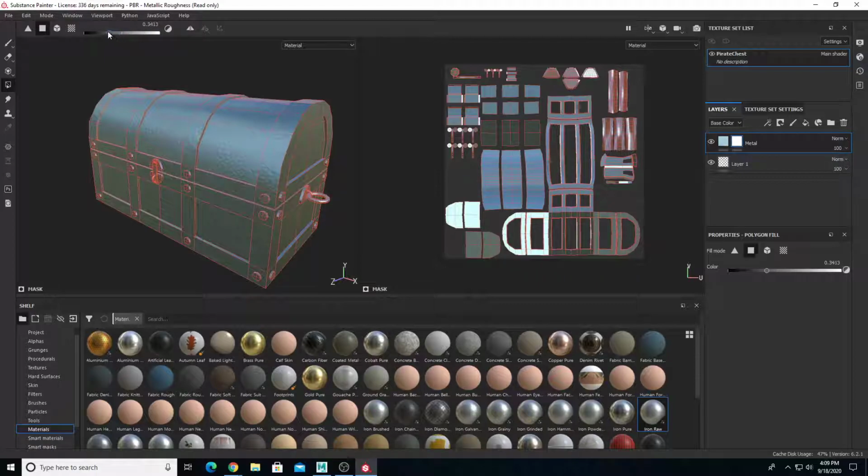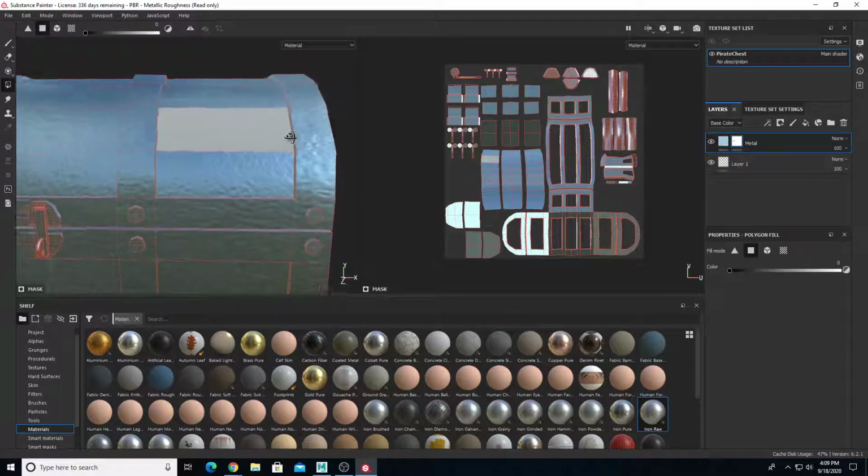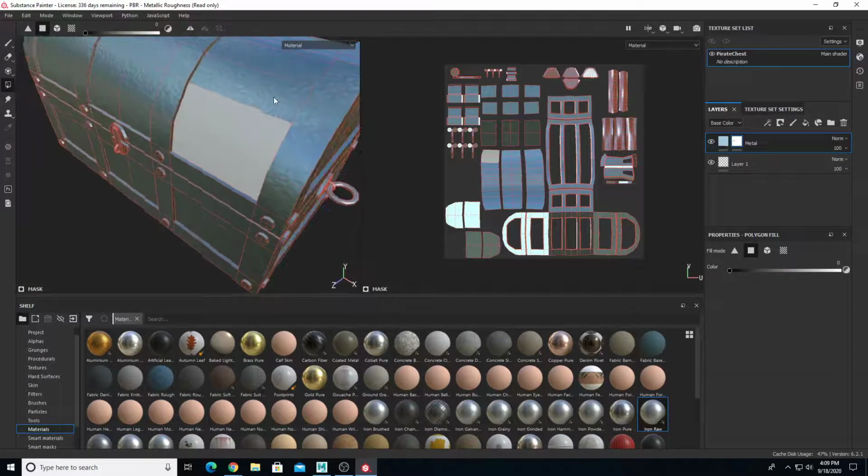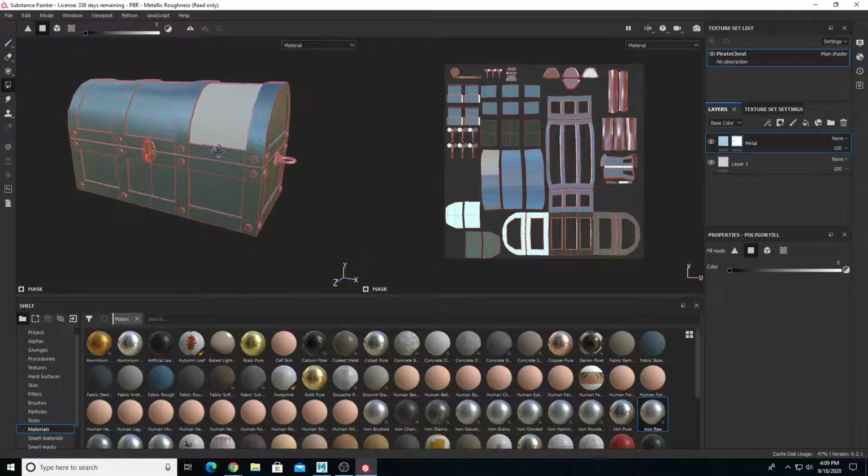If I drag that value down to 0 and click on something, it removes this material from that area. If you look at the little preview for the mask, it adds that little square there saying that this material is not going to affect that area. So I'm masking out areas of my object, polygons on the object that I don't want this material to affect.